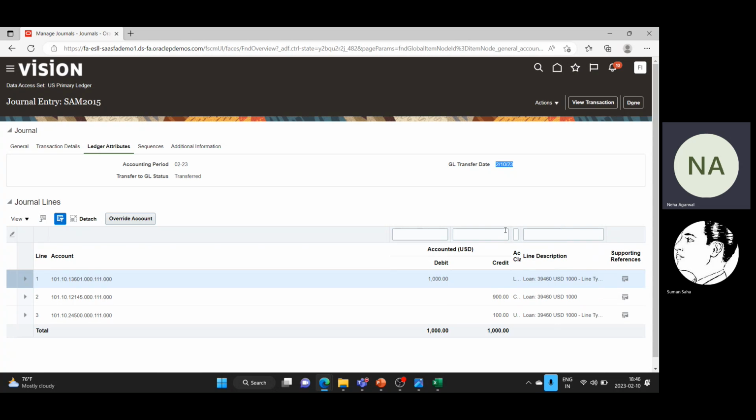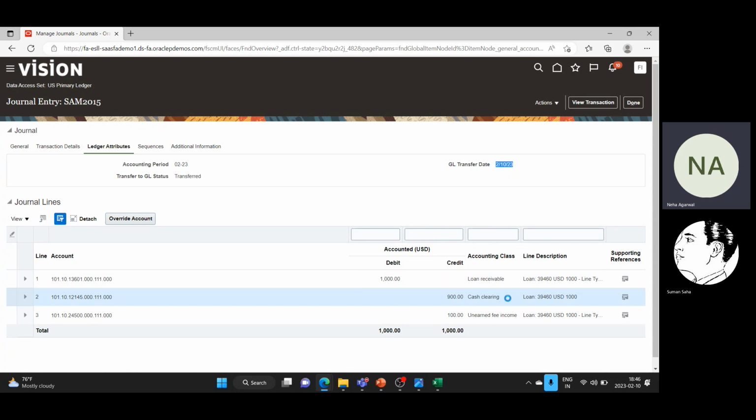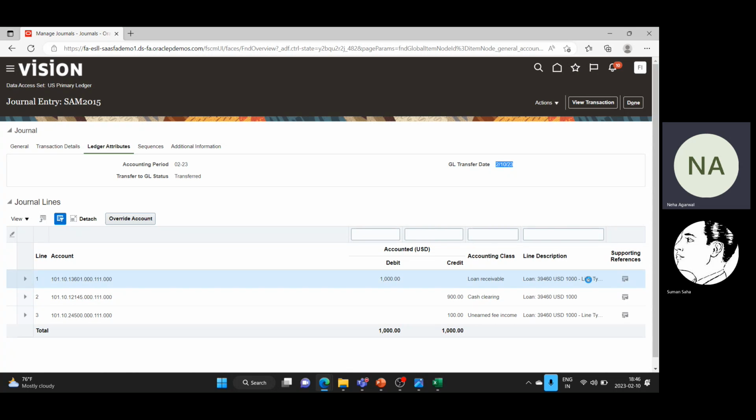So if you will see, just a second, I will scroll it a little here. See the line description was different and the cash line description was different. So this is the cash line description and this is the line description, and you can see the line type is also mentioned. The line type is loan and the line type here is fee. So this was created by using a user defined formula where we were concatenating two of the strings.